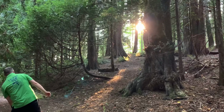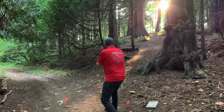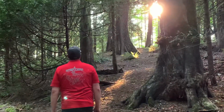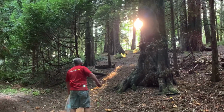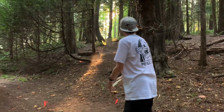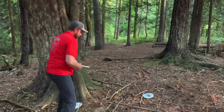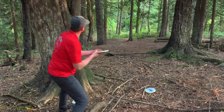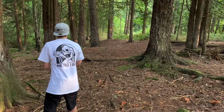This is 2E, I believe. Do my letters here. Alphabet. Yeah, sure. 2E sounds good. This is my least favorite hole because I don't get it. I think, personally, there could be a lot of a better hole in this area, but yeah, we got to play it. It's just a big hyzer shot, really, but I just can't figure out how to get to the basket. I've tried every line. I've tried different discs. I've tried Firebirds. I've tried little flip-up forehands. Granted, I'm not that good at a flip-up forehand, but I definitely think the turnover forehand is the play if you have it.